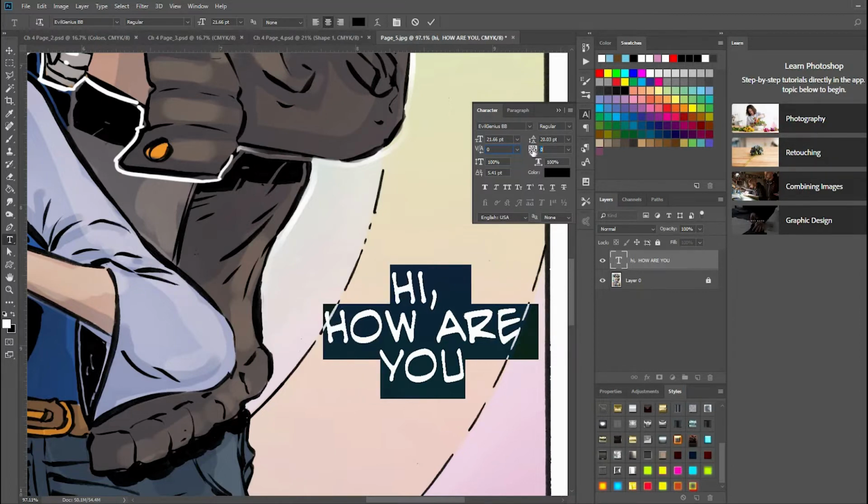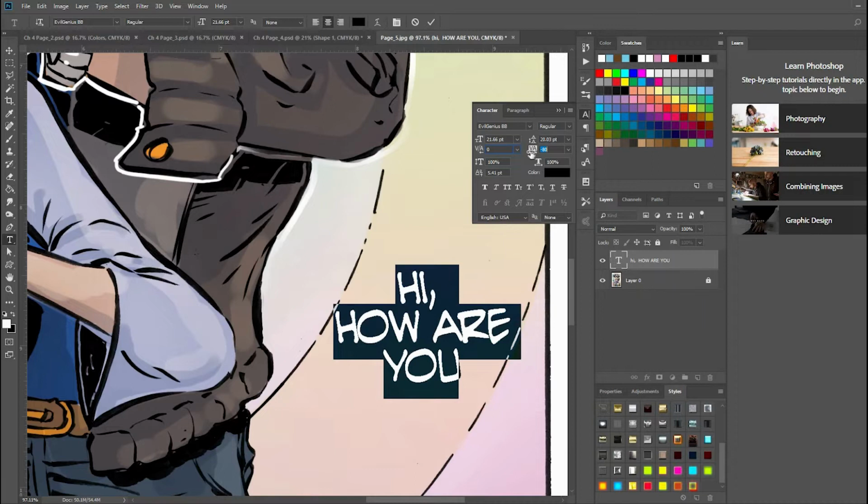And typically when it comes to comics, you're not supposed to have too much gap. It's not the normal gap. You keep it kind of tight, not to where it's uncomfortable to read, but close enough, because people are typically more focused on the images rather than text. Whatever feels right to you, but this is how you're going to change that.